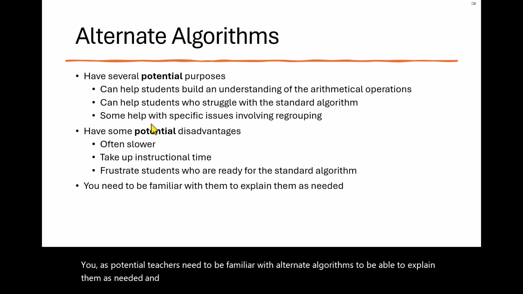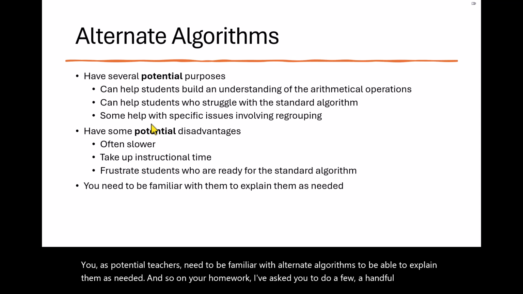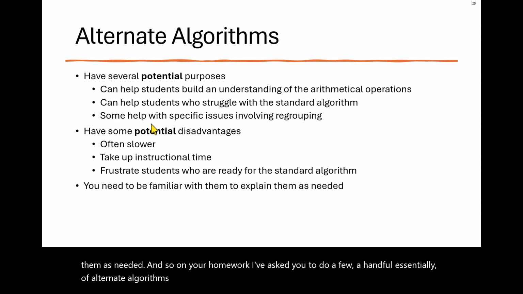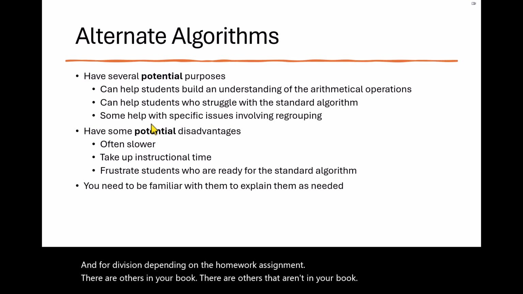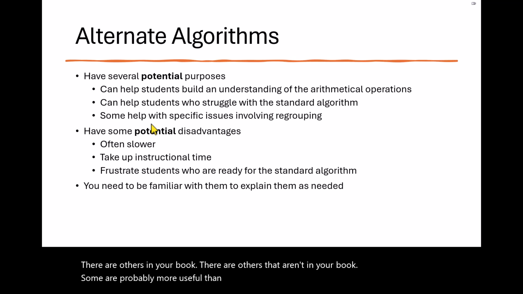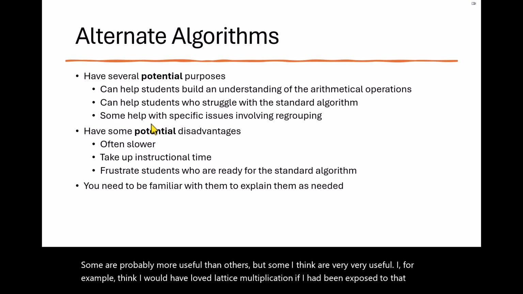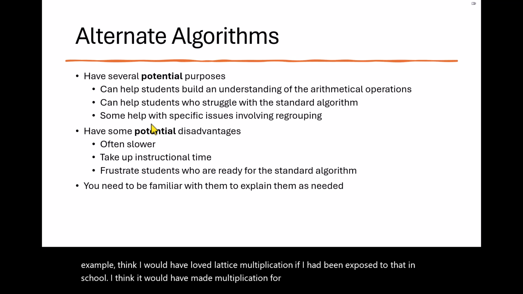In your homework, I've asked you to do a handful of alternate algorithms for addition, for subtraction, for multiplication, and for division, depending on the homework assignment. There are others in your book. There are others that aren't in your book. Some are probably more useful than others, but some I think are very, very useful. I, for example, think I would have loved lattice multiplication if I had been exposed to that in school. I think it would have made multiplication for me a lot easier.